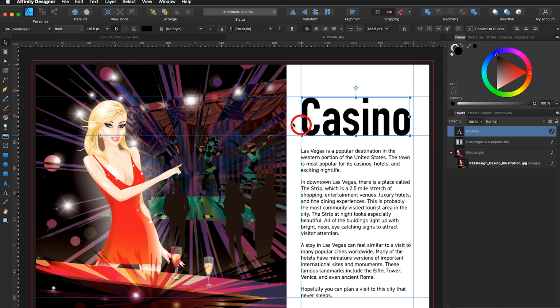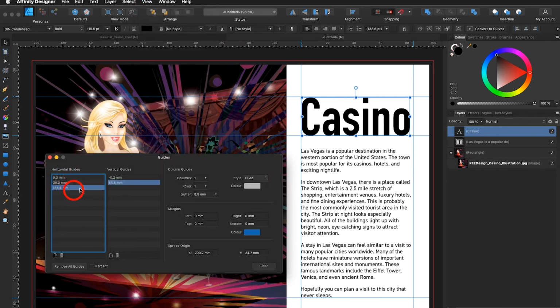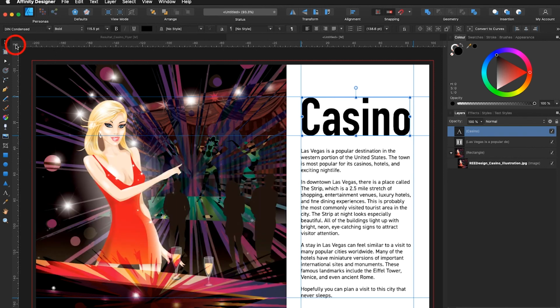Now these guidelines are set with the 0 point being up here, starting here and here. If you go up here to the left where these rulers are meeting, you can select the 0 point and say, I would like to start counting 0, 0 right here. Then you can see the guidelines changed. The measurements now start here at 0, going over there. And you can also see when you open the Guides Manager again, the measurements are completely different. By double-clicking up here in the corner, you can see it reset again to 0, 0. So always make sure it starts at 0, 0.